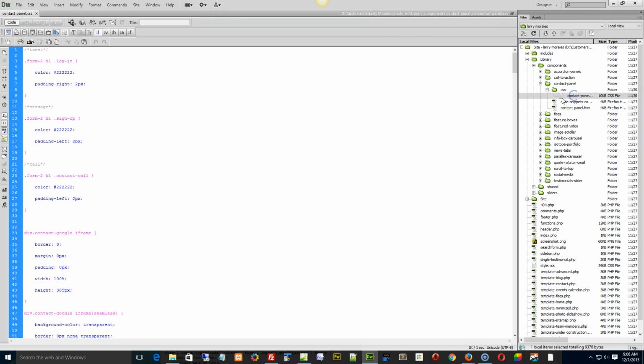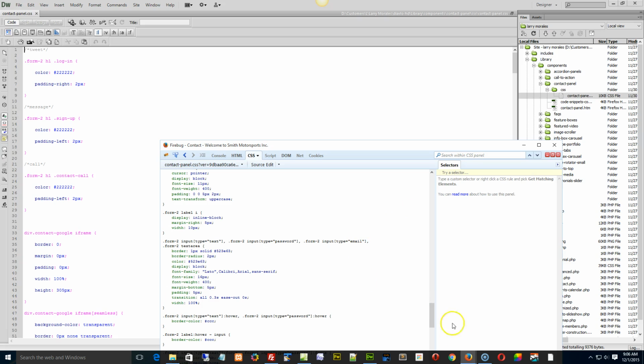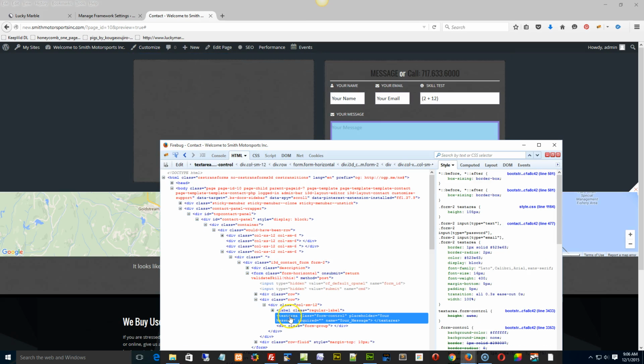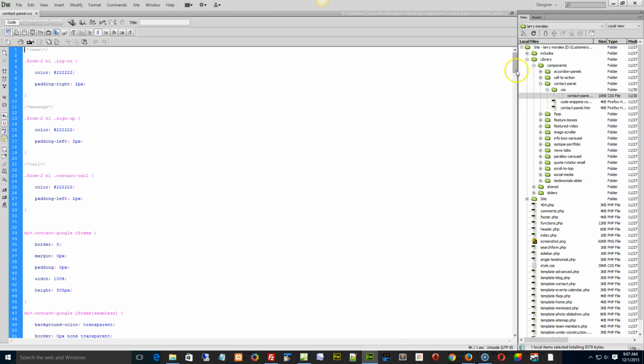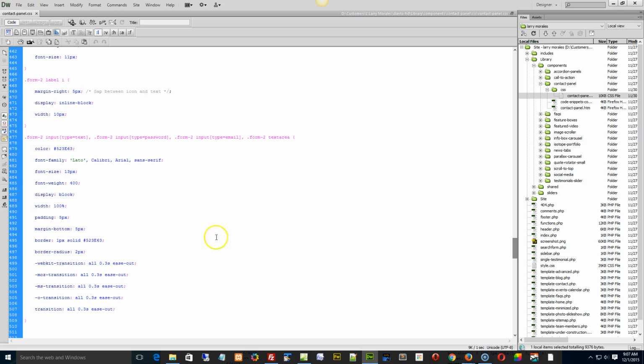Anyways, right in here, we open up the page, and then we can go and find what we're looking for. And in this case, I have to pull the actual page back up. This right here was the text area, and it tells us right here, contact panel line 477. We should find all this for the font sizes. So we go here and around line 477, we scroll on down. Oh, there it is right there, and then font size 13, right?